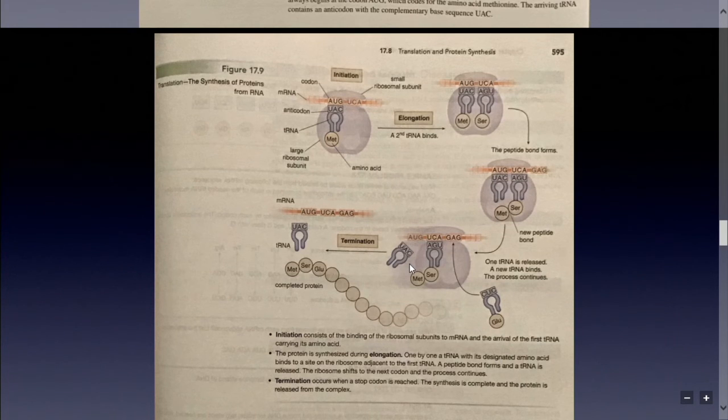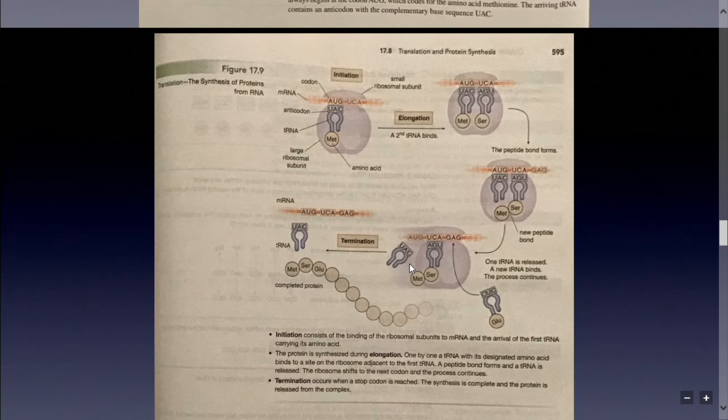A new transfer RNA will come and recognize that codon by its anticodon and drop off, what is that, glutamic acid maybe, and that'll attach, and then you'll have a huge, long, growing polypeptide until finally you reach a stop codon, at which point the transfer RNA will not have an amino acid. Instead, it'll have some other enzyme or molecule that helps this process stop.